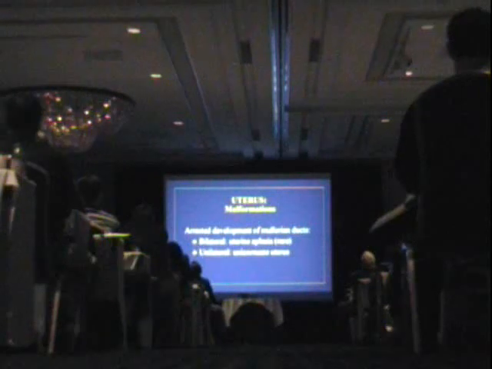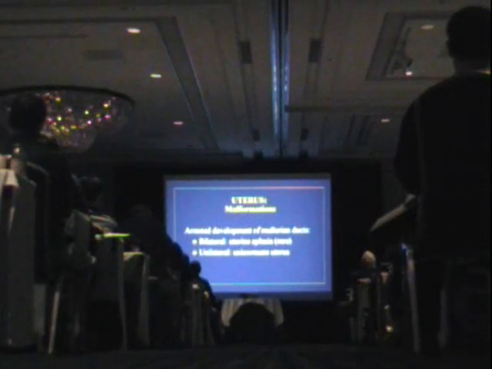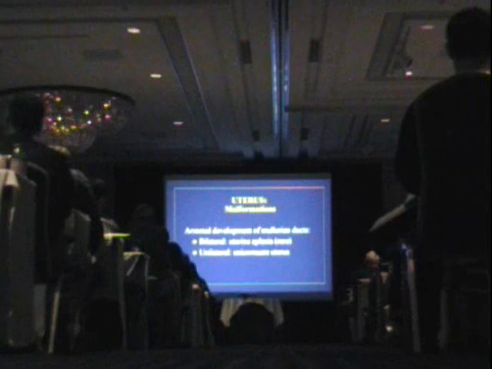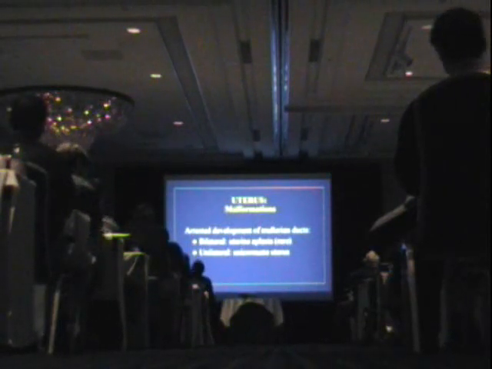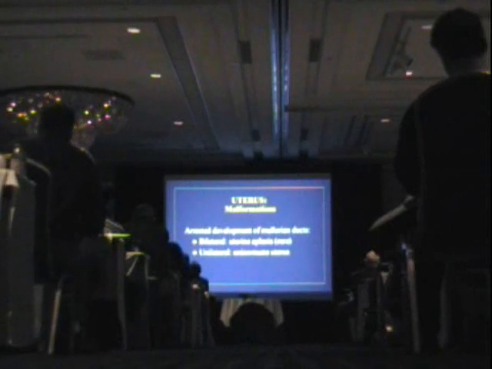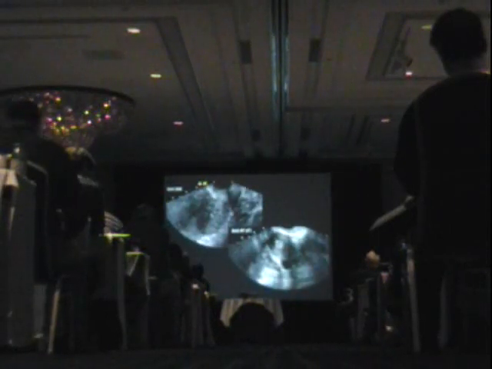Very briefly, just a couple of uterine malformations. I'm afraid I'm going to send you back to the books if you really want to go through all of the Mullerian duct developmental malformations. But just to talk about a few, if both sides of the Mullerian ducts don't develop, then you'll have uterine aplasia. If there's unilateral lack of development, you get a unicornuate uterus.